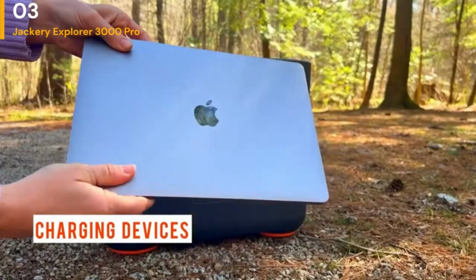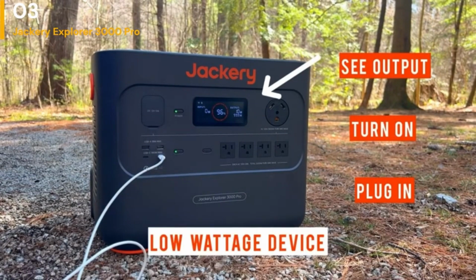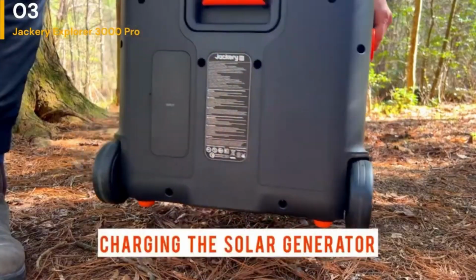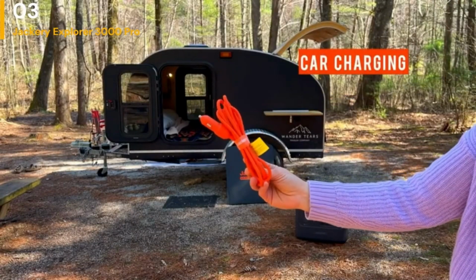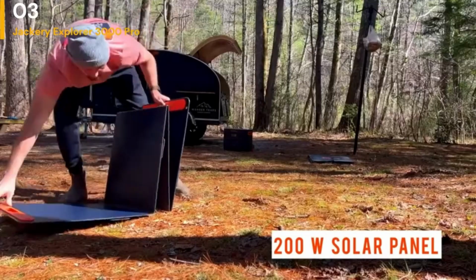It can charge in less than 3 hours from a standard outlet or, under ideal conditions with the 200W solar panels, it can fill up as quickly as 8 hours. That full solar array can get expansive and cumbersome, but a smaller setup can still provide plenty of charging if you don't need to max out the capacity daily.